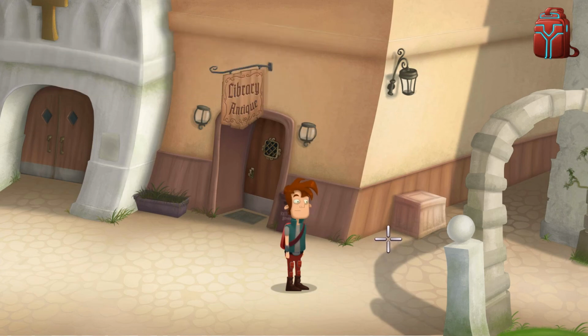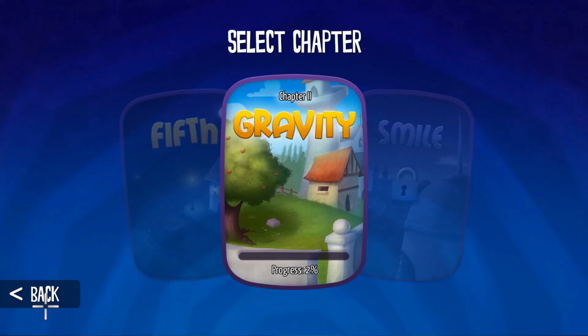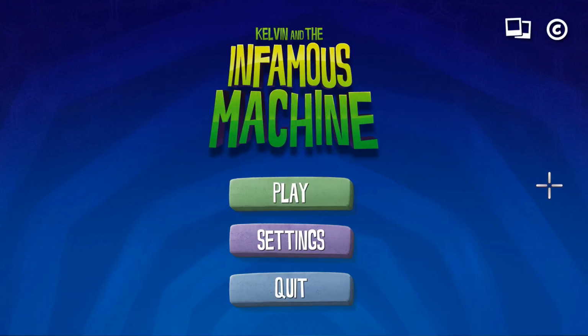Good luck, Kelvin. Okay, so we've completed a chapter. So let's head back to the main screen. Main screen, turn on. Ooh, what's this? Hidden picks. I missed hidden picks? Oh, well. Thank you for joining me here today on Game of Dare while we played Kelvin and the Infamous Machine. It was fun. It was in two parts, so I hope you're okay with the join, however that happens. I'll figure it out. Probably with a doodly-doo, wibbly-woo, whatever.